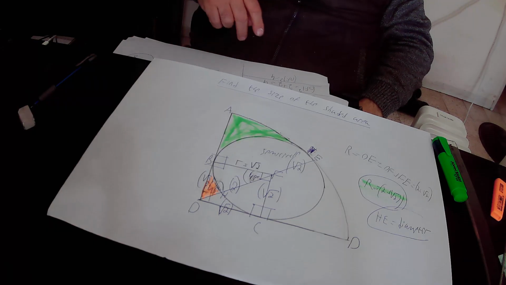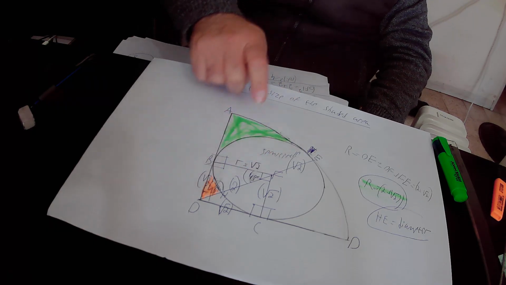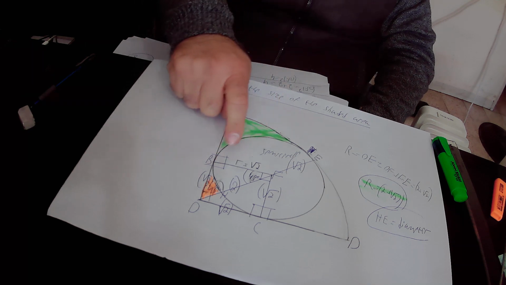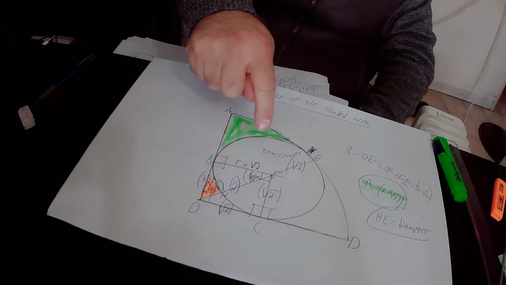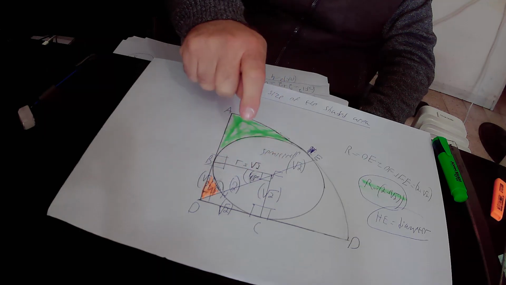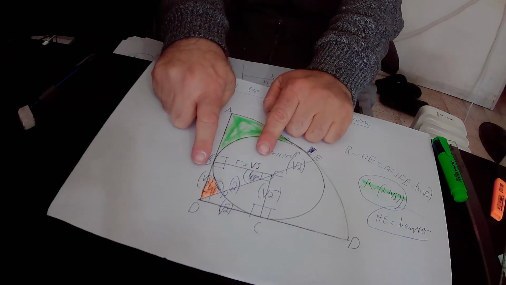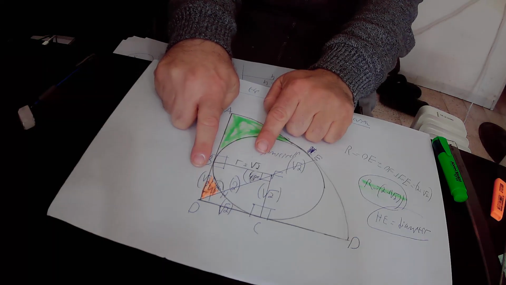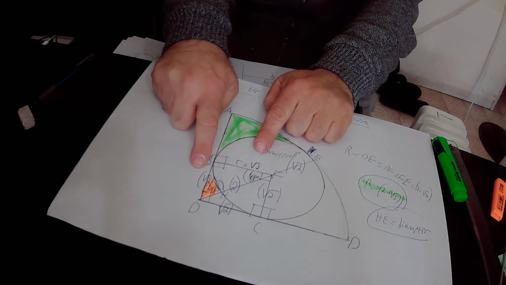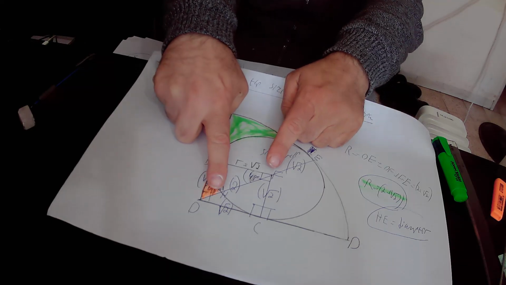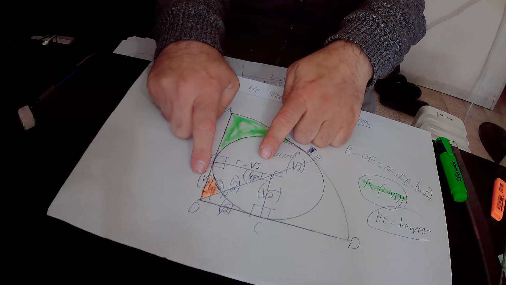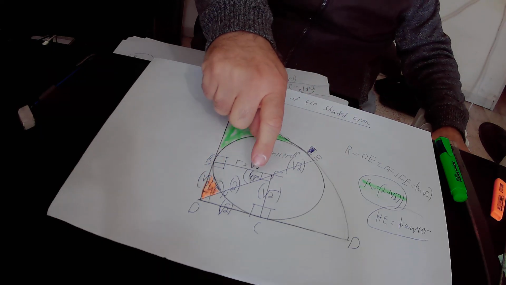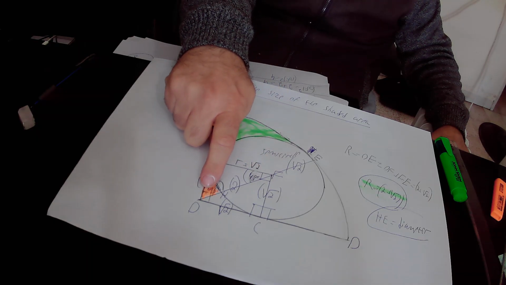In the next step, we join points F and O together by a straight line. By joining points F and O, we created the right triangle FBO. In the right triangle FBO, those two sides are both equal to the square root of 2 units, therefore they are equal to each other. And we have the rule that in front of equal sides in a triangle there are equal angles. So those two angles that are located in front of those two equal sides must also be equal to each other. So if this angle is alpha, then the other angle must also be equal to alpha.